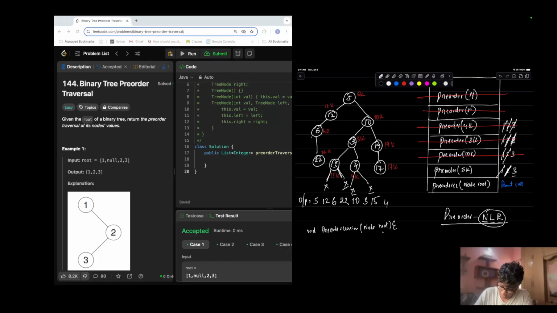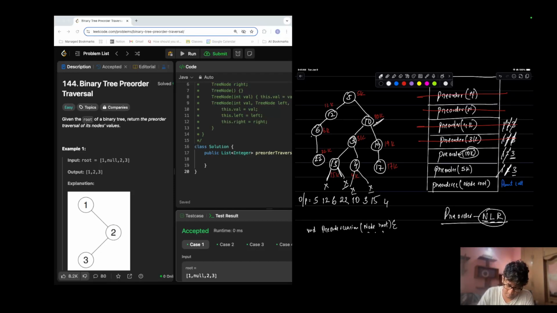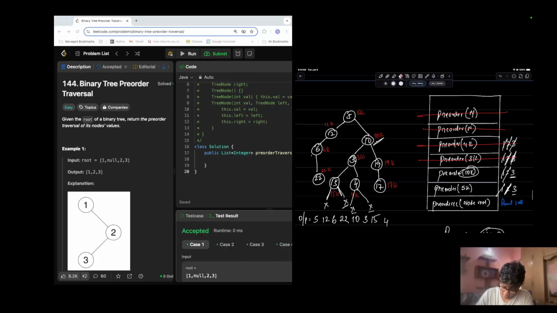Sorry. This is done, but this one gets evicted out of the stack because I still have the third operation remaining for which one? Root 10k. Root 10k. I still have the third operation remaining, so this will not get evicted out of the stack. Okay. So now what will happen is I will remove this.